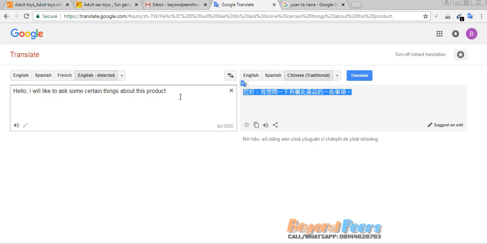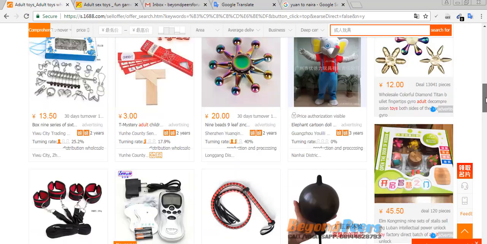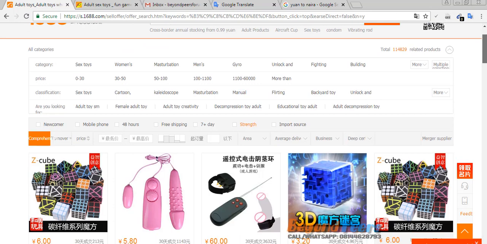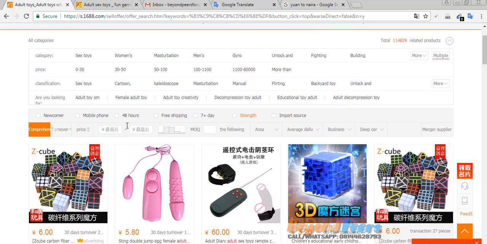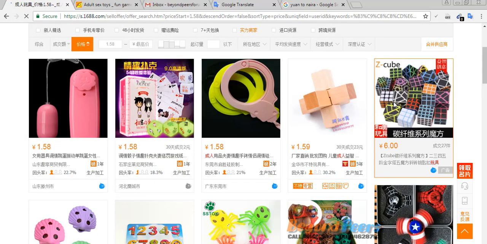When you get those hot selling products from there, then you can come straight down to 1688.com and begin to source for what you want here. And ensure that when you are sourcing, based on the pricing, I want it to display from up to down. So I can just begin to click on this up arrow, so that it can display a search result from the lowest one, I mean from the lowest amount to the highest amount.